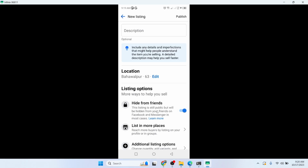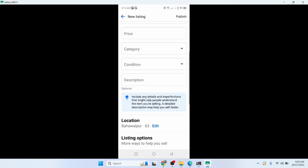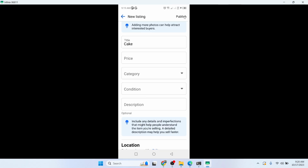You simply need to turn on this feature. This listing is still public but will be hidden from your friends on Facebook and Messenger. So once you're done that and complete all the details, then you simply need to click on publish on the top right. So this is the process.